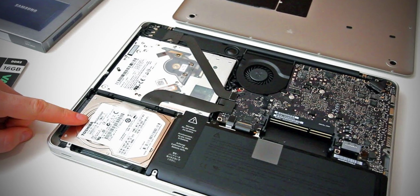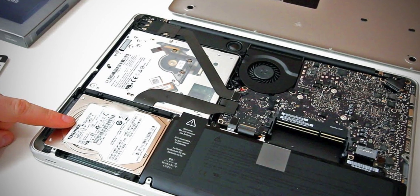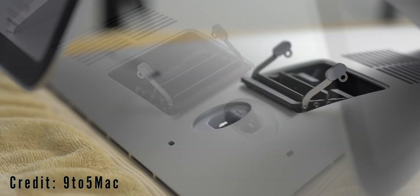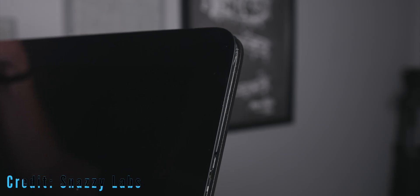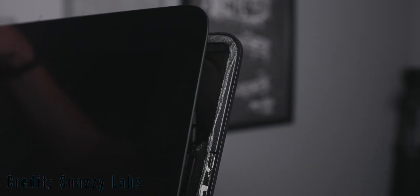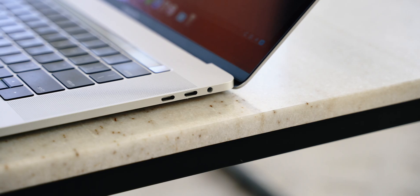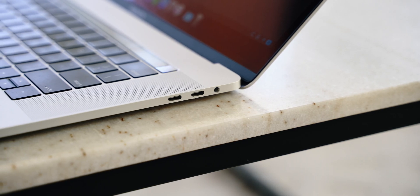Another thing you can do to speed up performance: if you're using an older MacBook Pro with an Nvidia GPU, you can pop off the back panel and chances are you can upgrade the RAM and the SSD. If you're using an iMac — not an iMac Pro — there's a little back panel you can pop off and replace the RAM in those computers as well. If you're tech savvy and feeling bold, you can take apart the iMac Pro and void any AppleCare or AppleCare Plus warranty, but you can replace the CPU, RAM, and SSD inside iMac Pros. With the iMac you can do the same — take it apart, replace the CPU, and if you have a Fusion Drive model, you can replace that drive as well.